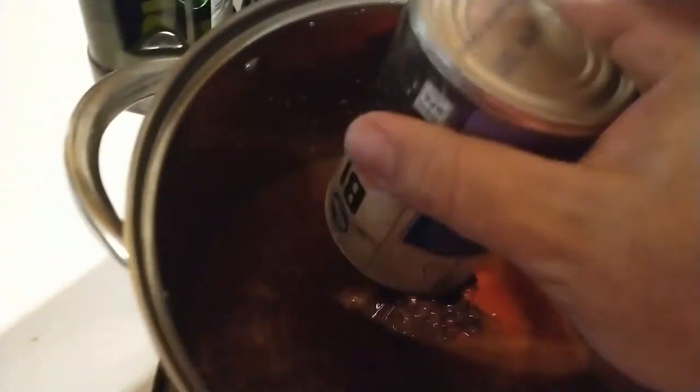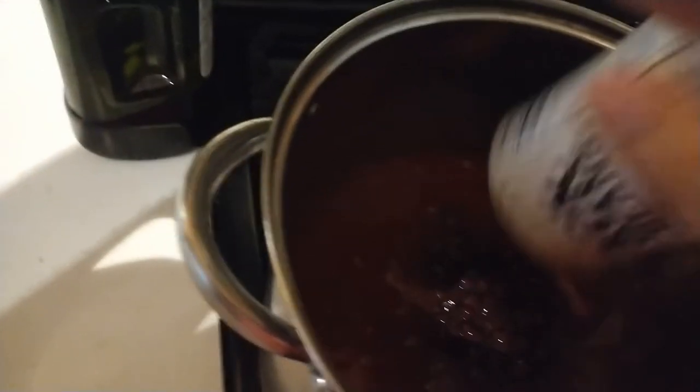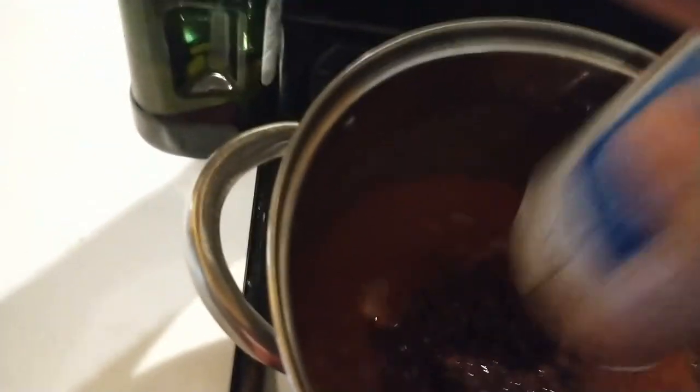You got your beans. Beans go in. Beans go in. More beans. Hell yeah. And beans go in. Now you'll notice the pot's filled up quite a bit. This is an 8-quart, so 2-gallon pot. If you got a smaller pot only, you're gonna want to make half of this.